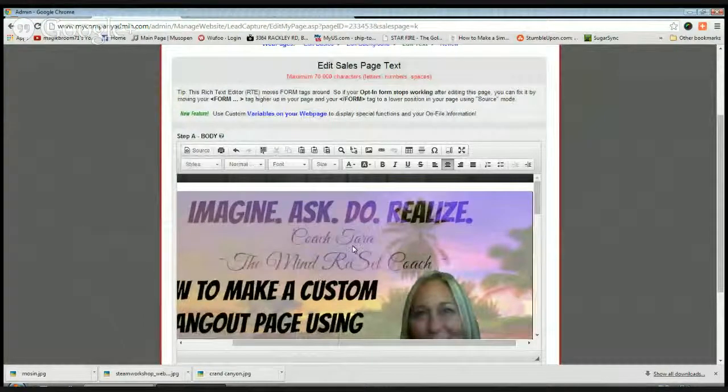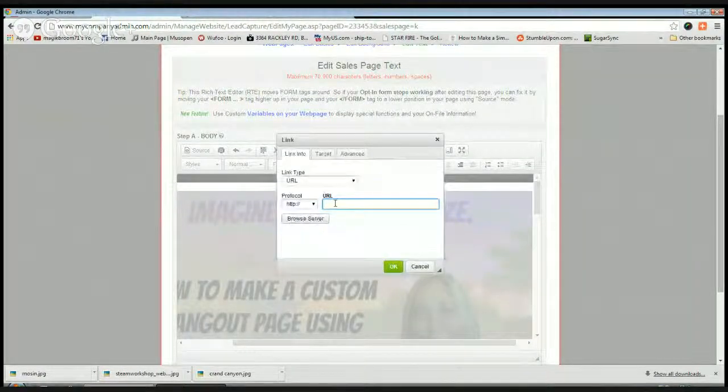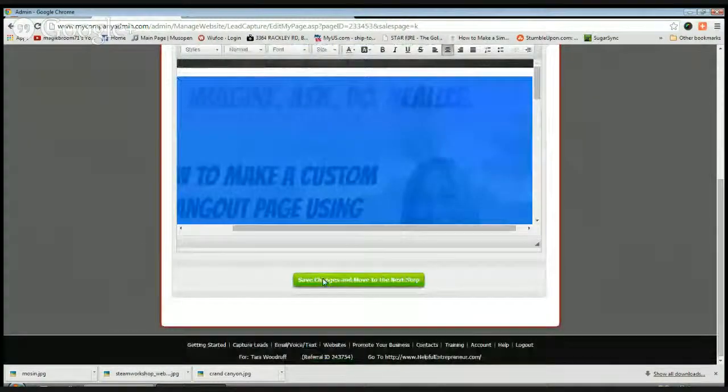You can make this image clickable as well. I'll show you. I'm going to link it to my blog. What do you say? Who doesn't love my blog? I don't know nobody that doesn't love my blog. Looks like I spelled everything right. All right, so we're going to save changes.